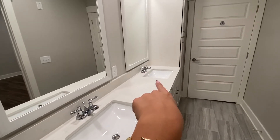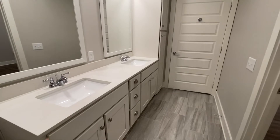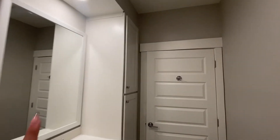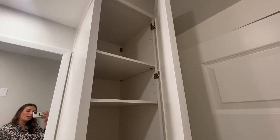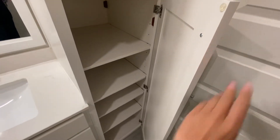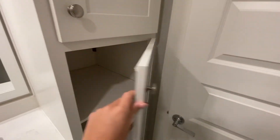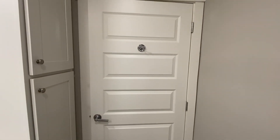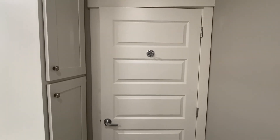You do have lots of counter space in between, and you also have cabinet storage and drawer storage in the middle. Everyone's favorite part is that you have this linen closet right here with built-in shelves, so you have room for extra towels, bedding, and anything like that. You could put some baskets in here and you definitely have space for all of your items. And as I mentioned earlier, you could lock this door from the inside so that it's just your bathroom, or you could leave it open for your guests to use as well.